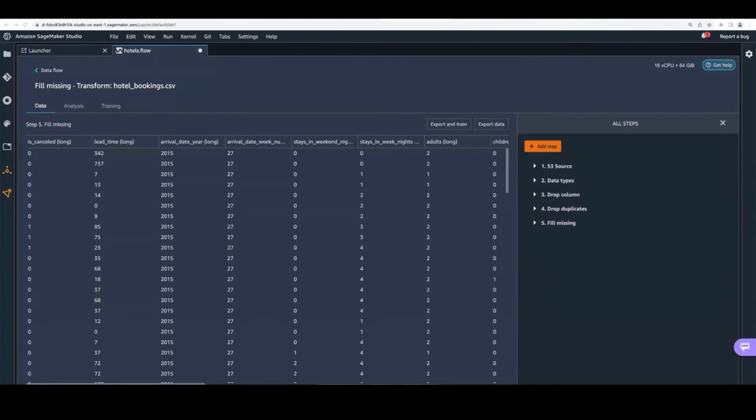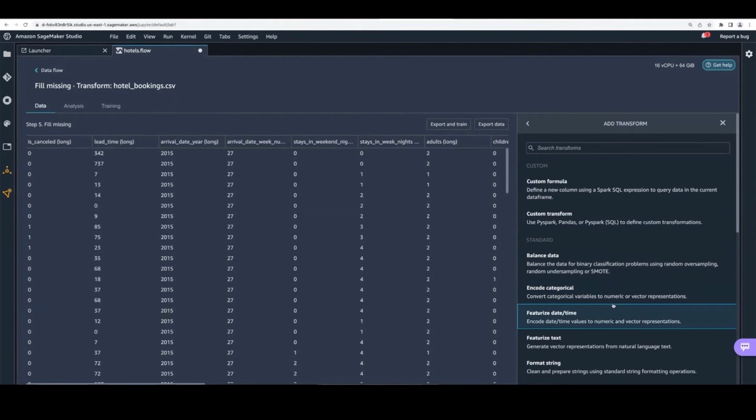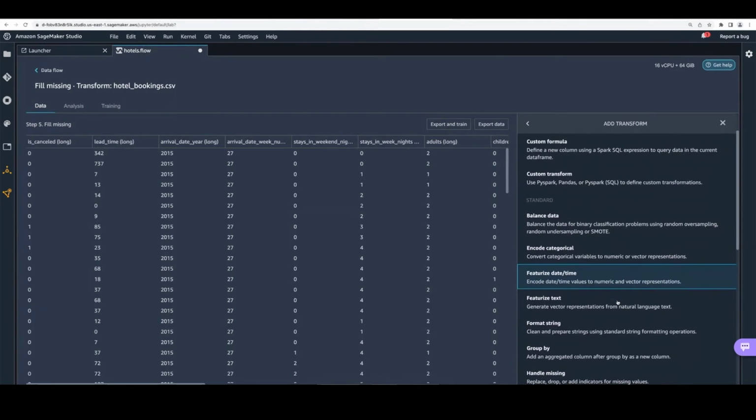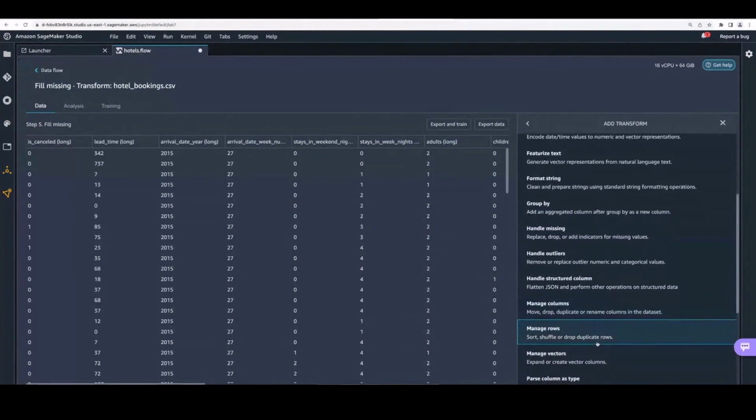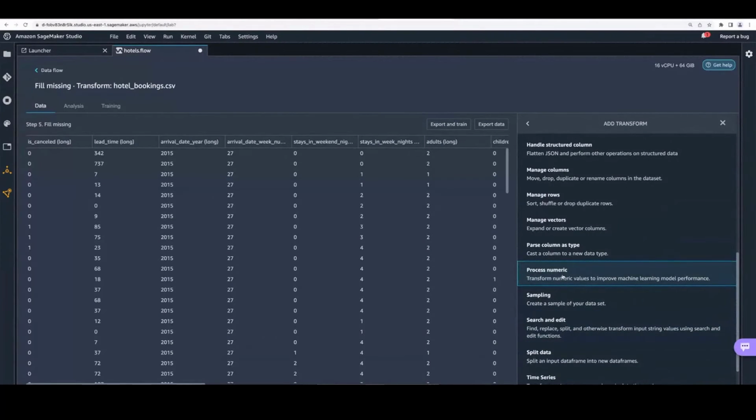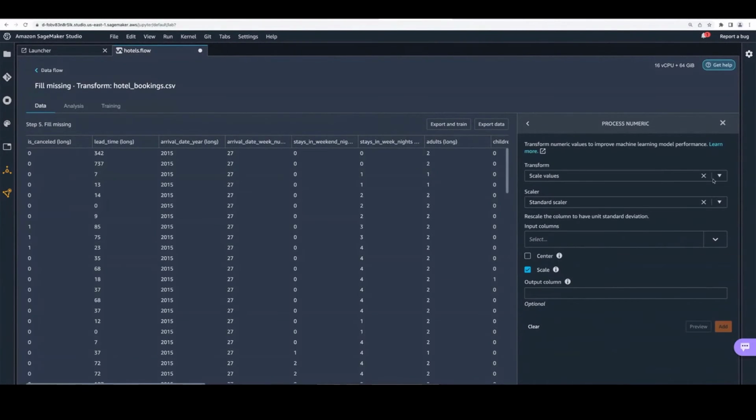And that's what we're going to do here. And as you probably guessed, there is an option for that. So we're going to look for process numeric, and we're going to choose scale values.